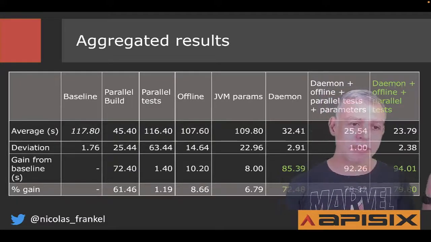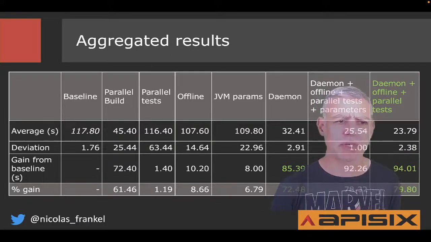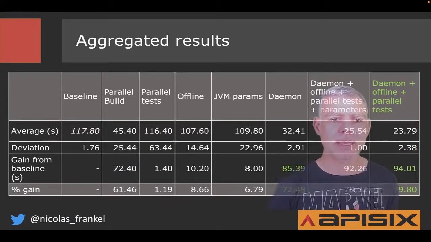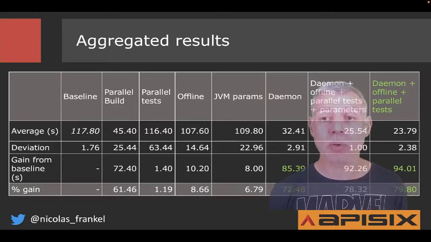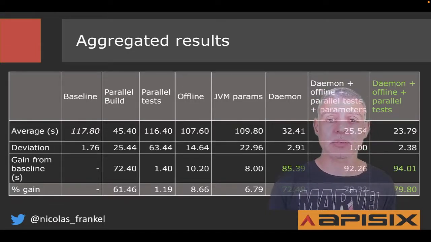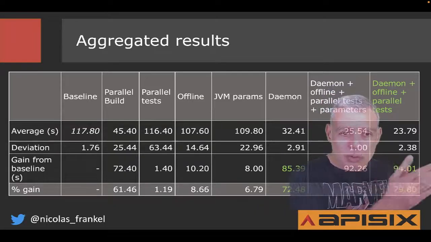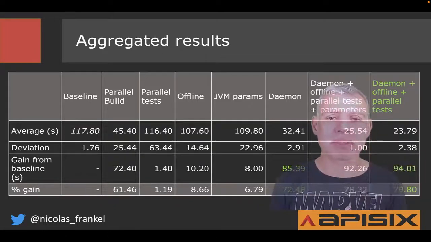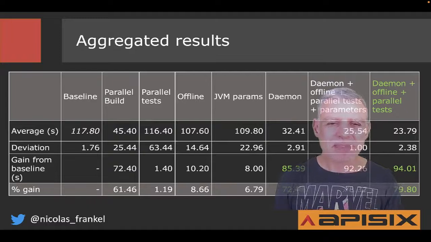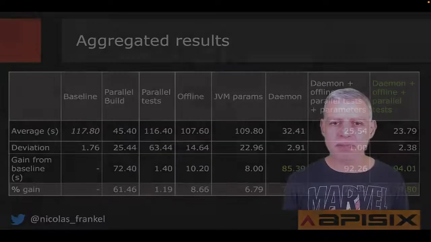I've shown you the deviation because sometimes you have a high deviation, sometimes not that much. And again, from the baseline. Also, what I wanted to try, and you can see in the latest 2 columns, is what if you try to use several of those parameters at the same time.